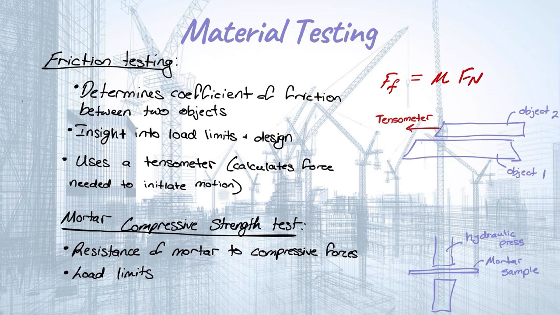So mortar compressive strength test. So this is the resistance of mortar to compressive forces. So you're basically just taking a sample of mortar and putting it in between two hydraulic presses, and in civil structures such as buildings where mortar is used to hold together bricks, it's crucial to make sure you're not overloading the mortar and it's not going to fail and crack and lead to the building failing.